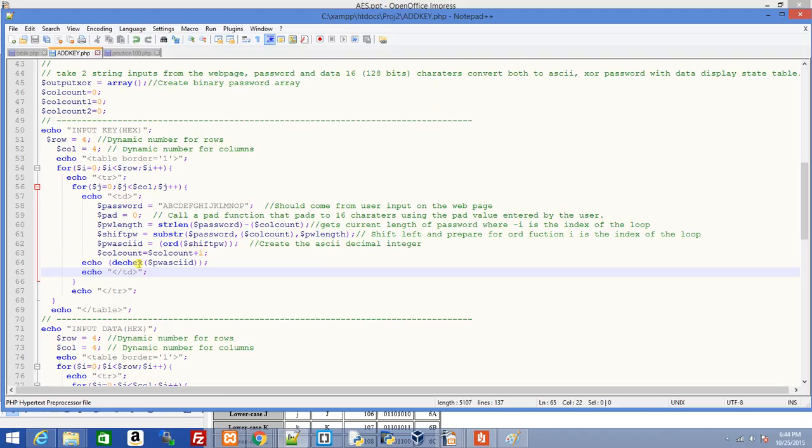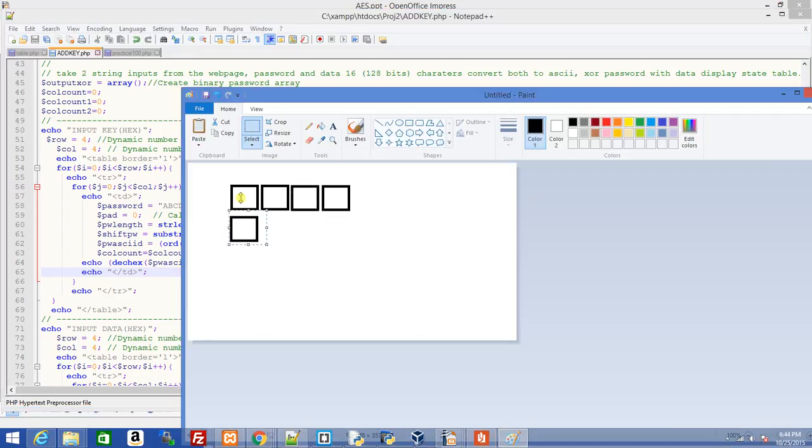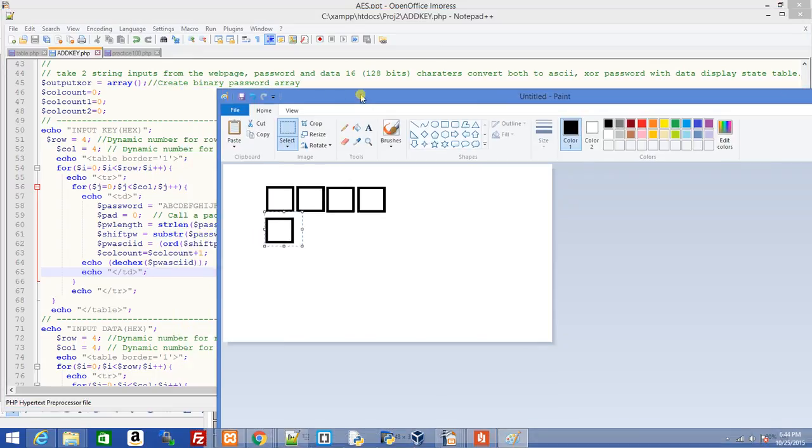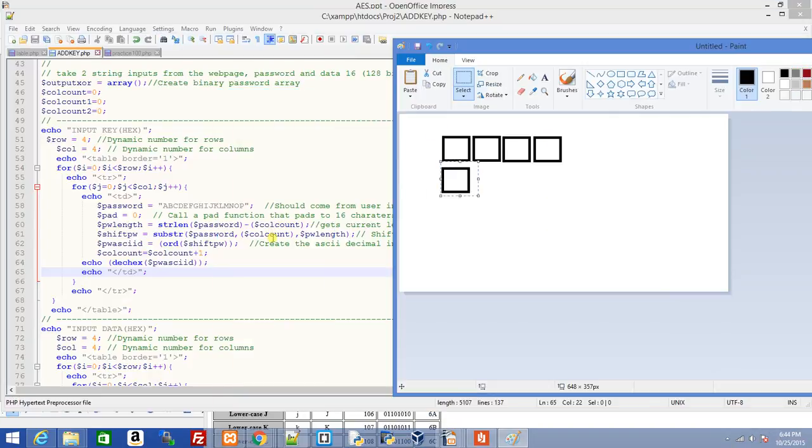So right here, it's taken the decimal ASCII, converted it to a hexadecimal, and echoing it out to the table in this location. The next time it cuts it down, I think of it, it's really pulling out a substring, but I just think of it as shifting the byte over and dropping off the left value, and then taking the next value and getting the ASCII value for that in decimal, and then we'll convert it to hex.